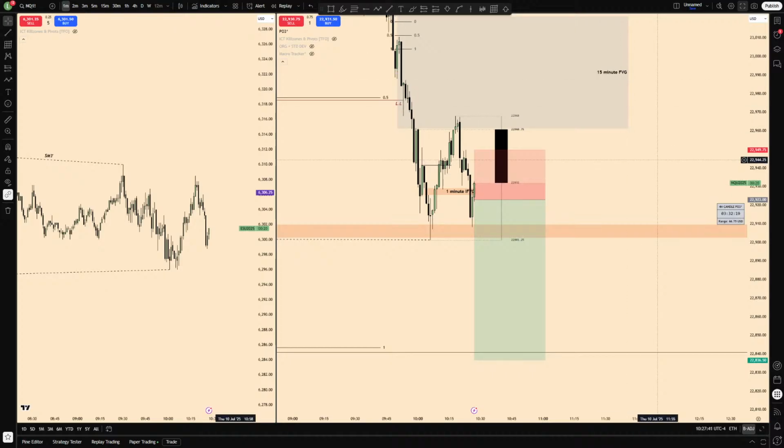Oh, charts are frozen again. My 5 minute's frozen, that's for sure. You want to break in on both? I think as long as we're maintaining this 1 minute fair value gap here, it's really good. Yep. It's kind of where I'm in on.